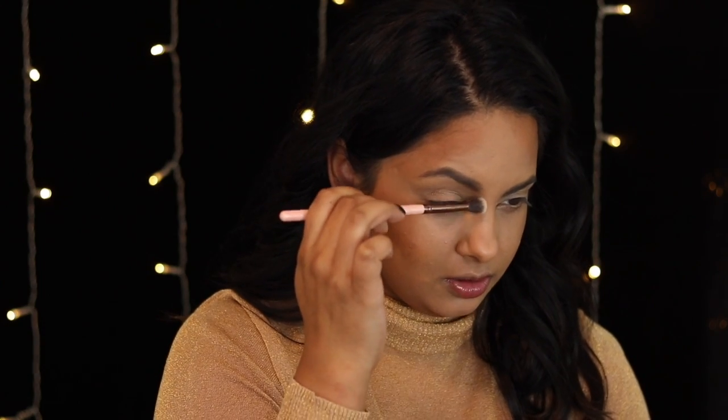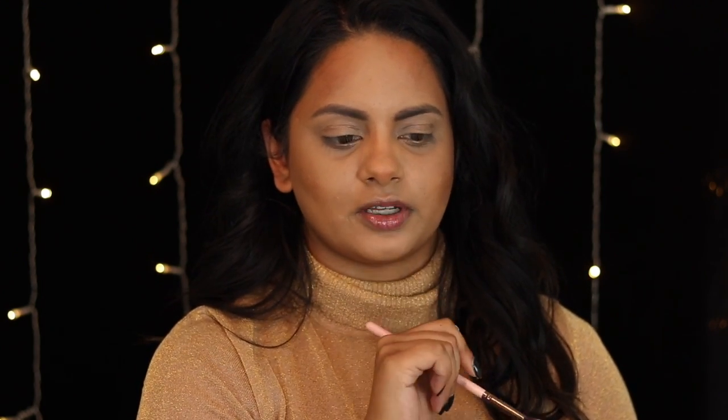For the nose I'm going in with a Lexi 205 tapered blending brush for a bit more precision. I'm not really contouring my nose — this is just to shape the face so it isn't flat in pictures. I'm just shading the sides of my nose and creating a little dollop around the edge to give my nose a more pointed effect. Then I'm going back in with my beauty blender to blend around those edges and mesh this bronzing and contouring situation together.